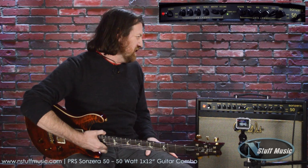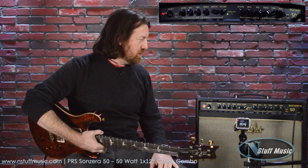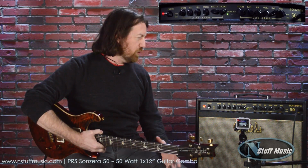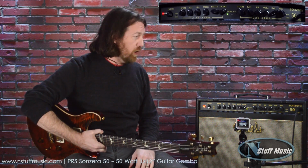I've been gigging with a prototype of this amp off and on for a little over a year, but pretty steadily for about 6-7 months. And I have to say it's one of my favorite amps I've ever played. The 50 watt is beautiful for a gigging amp, recording amp. The 20 watt, still plenty loud, a slightly smaller box. A great price point. They're all under $1,000.